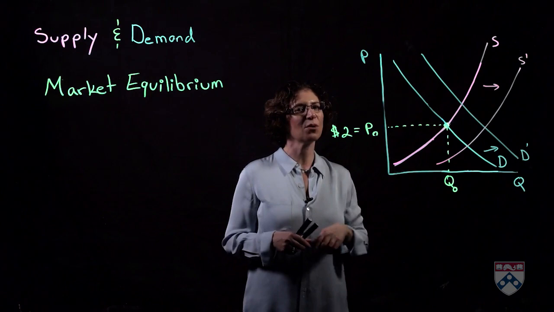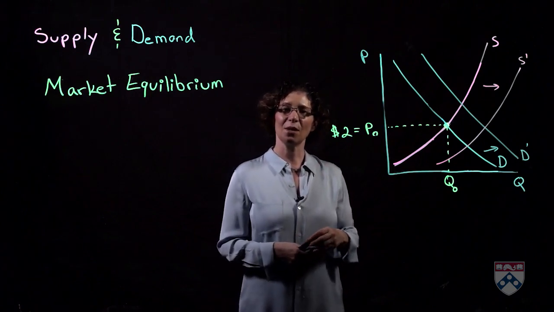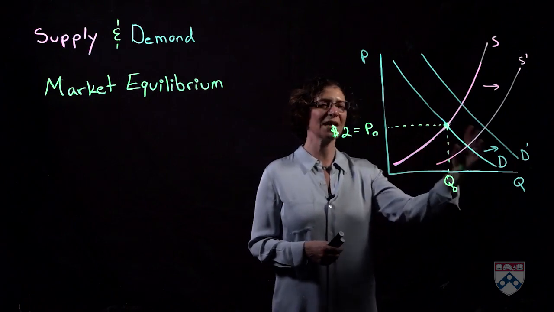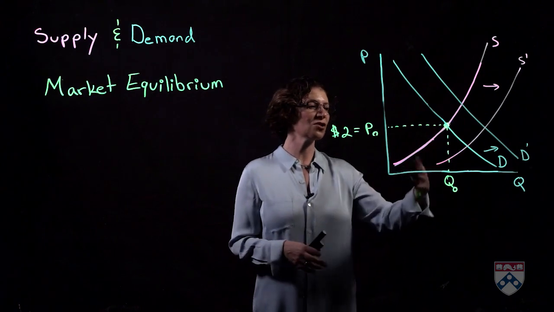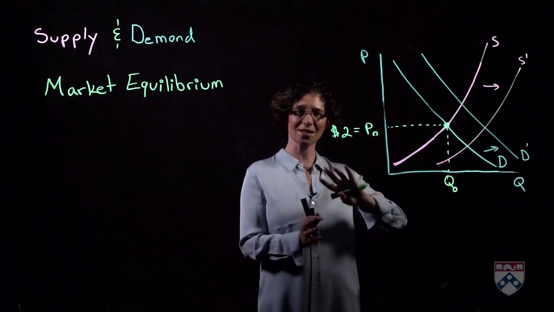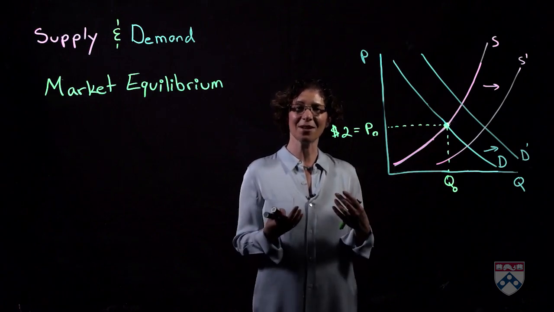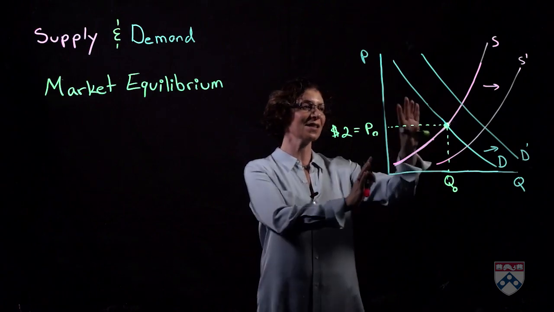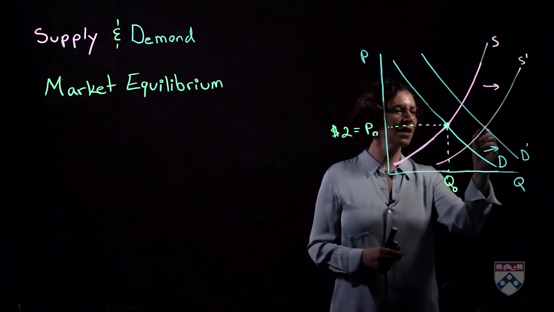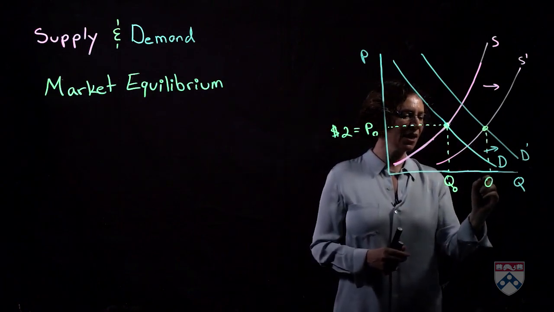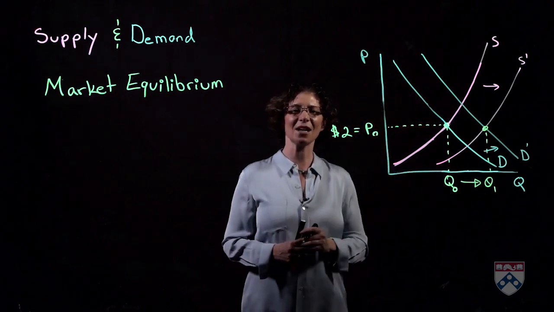What happens to the equilibrium price and quantity? Well, we know what will happen to the equilibrium quantity because both these changes are encouraging us to exchange more in the market. The consumers want more goods, so that's the shift out, and firms are willing to sell more goods because of the improvement in technology. That's a shift of the supply curve out. So we know for sure that the new equilibrium quantity is going to be bigger. We've had a shift in that direction.